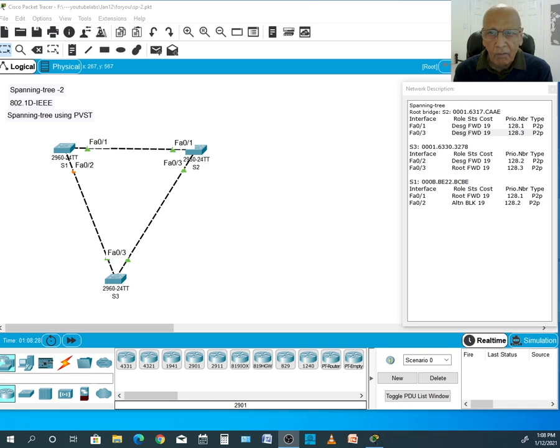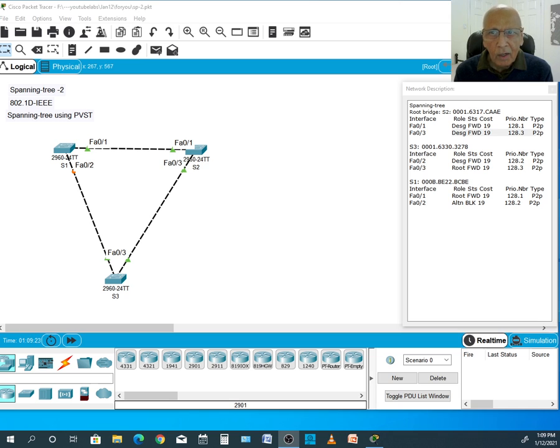Traditionally, the main function of a switch is to listen, learn, and forward. Number 2, once it listens and picks up the frames, it enters them into its MAC address table. Whenever a frame comes in, it unicasts to that destination. Otherwise, if it doesn't know anything in the MAC address table, it sends a broadcast. And number 3, the main function is also how to control the loops. So again, 3 things: first it learns, then after learning it forwards or blocks, and third is how to avoid the loops.